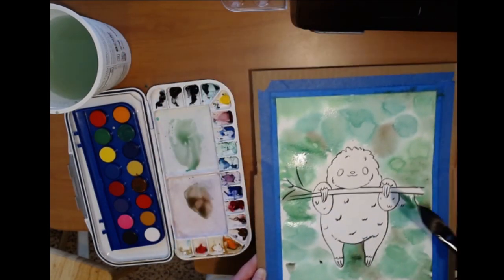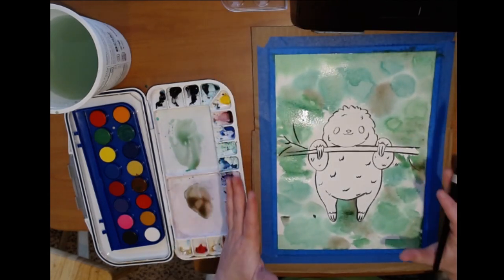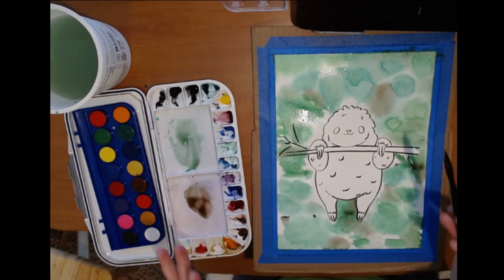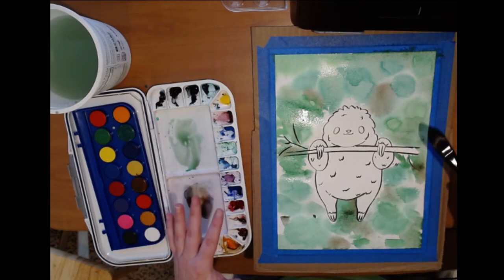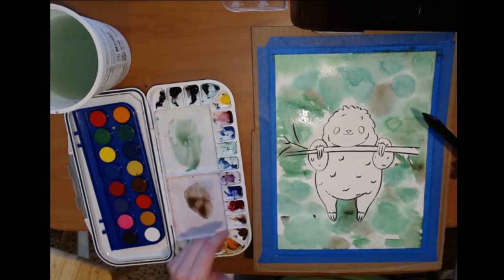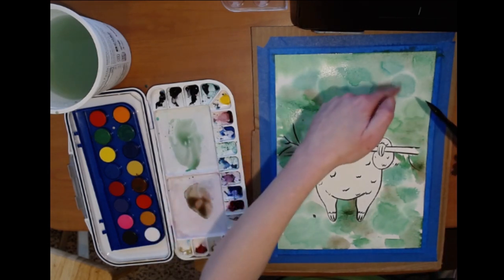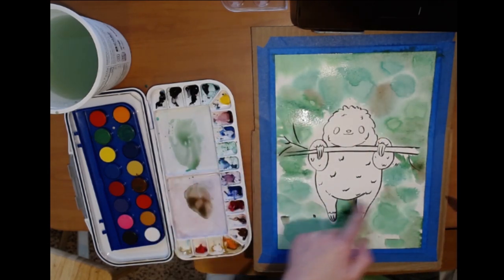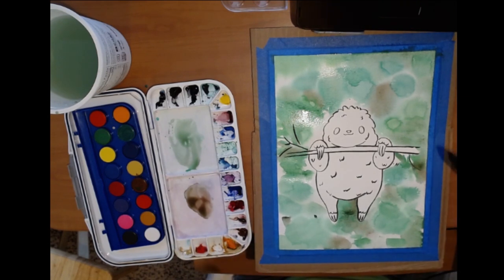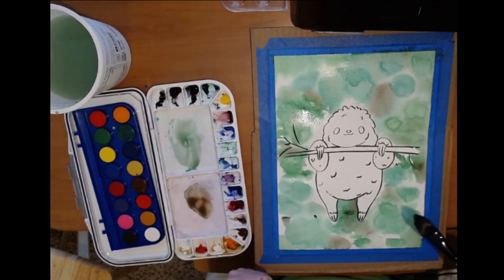And once you get to a point like this, just let it dry. Don't do any more to it, because if you keep working on it when it's wet, it's not going to look right. It's going to either look muddy or it's going to mess up your nice edges that you have here. So right now I am actually going to take a minute break and we're going to let this all dry, and then we're going to come back and add some more to it.